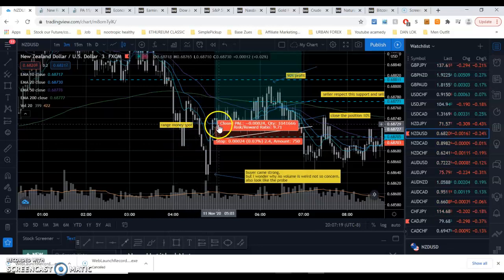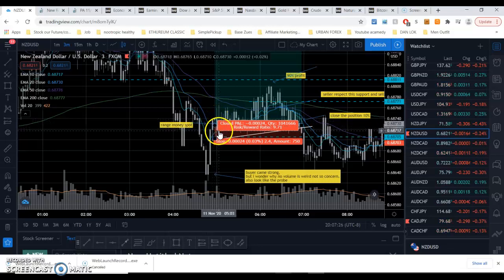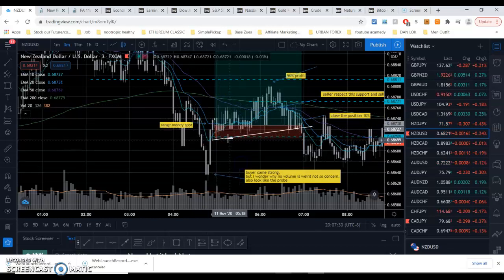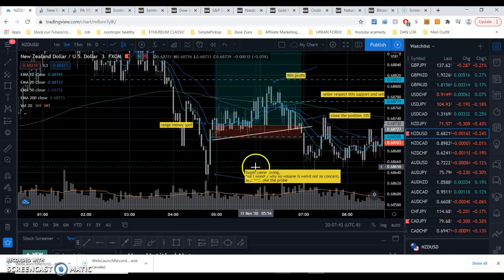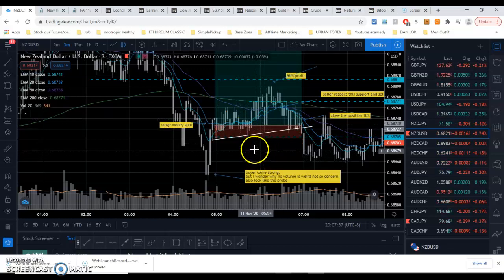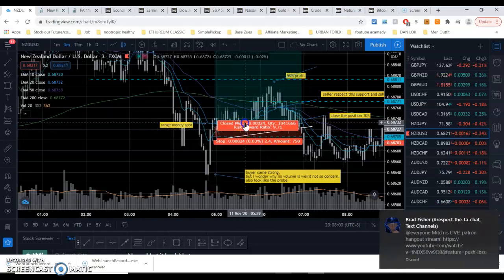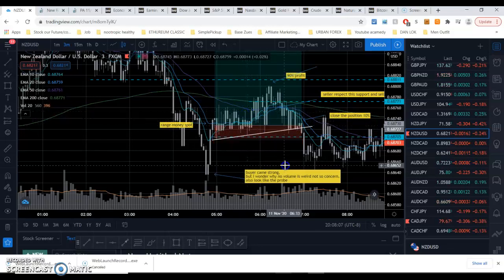So at this moment I can see that it went up, went down. At this moment I was just waiting to read this area, and I didn't like this part from there, and then it came green, and I see two candles struggle, and then it came green again, two candles green, and then three red of sellers struggling, and then at that point the seller came down all the way here. Sorry, my bad.